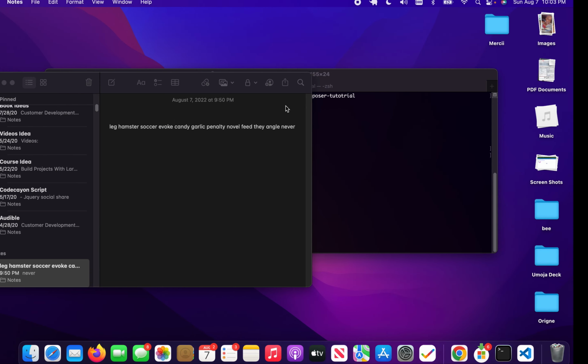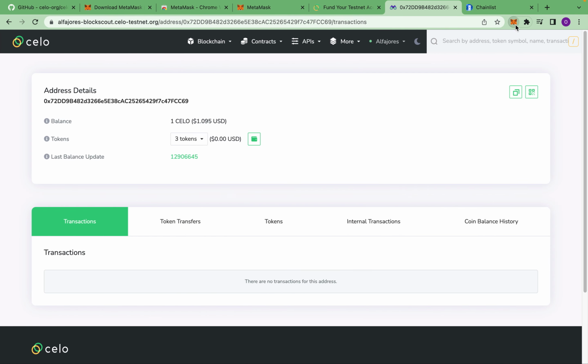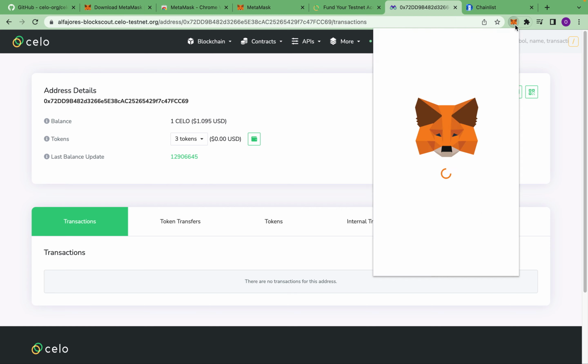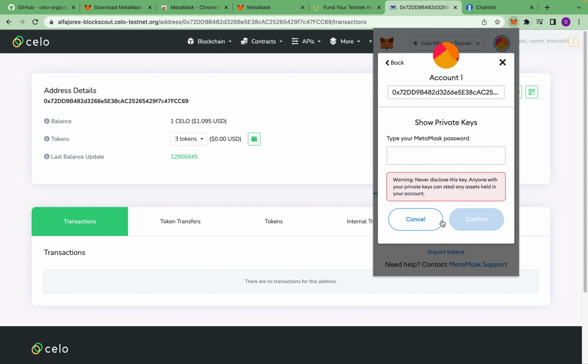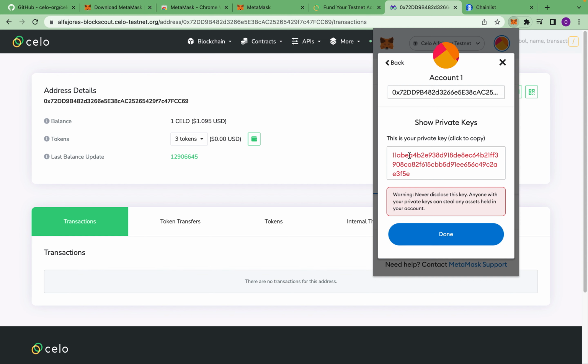So one thing we can do to solve this problem is come here, click on account details, export private key, and enter your password. Remember, there's no forgot password on MetaMask, so you have to keep that in mind. This password just protects your access to log in and log out. So if you ever delete your MetaMask and you did not back up your mnemonic keys, those words that I copied the other time, your account is gone.